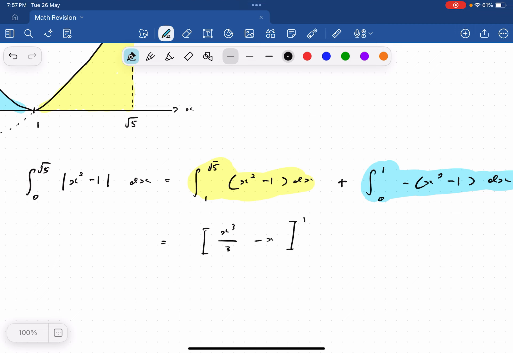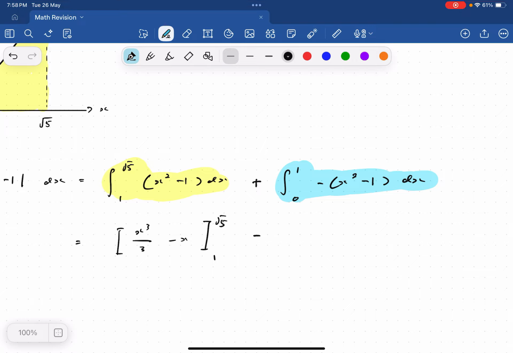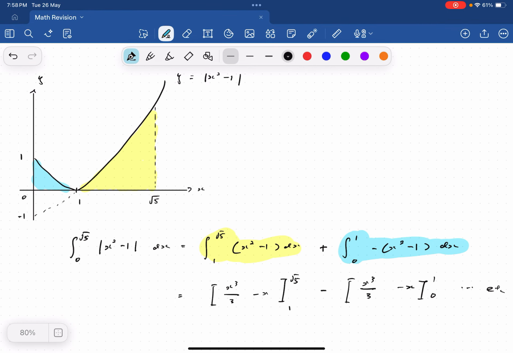Then we can integrate this separately with respect to x. Don't need to copy this now. This is tangential to the video. This is just to show you how to integrate a modulus function. And then minus, yeah, minus. And then I'm sure you know how to integrate from here already. So dot dot dot, etc. Okay, you can go and work this out yourself if you want. But basically, my point of showing you this little side quest is to show you that the way you handle a modulus function in integration in general is to remove the modulus by expressing it as two different integrals.